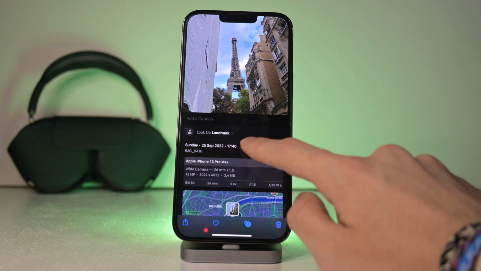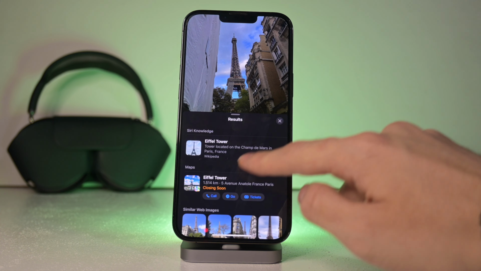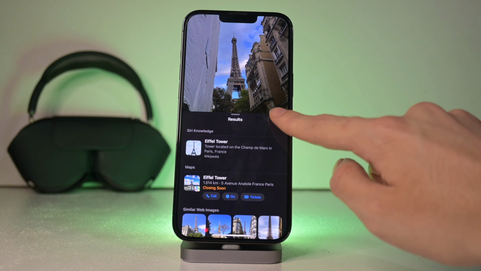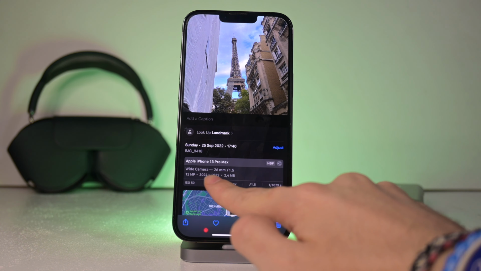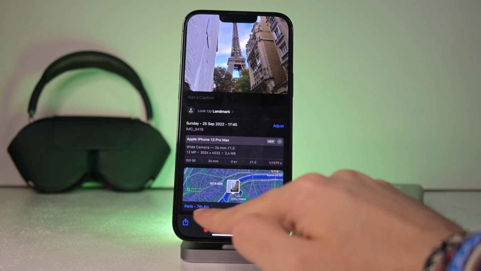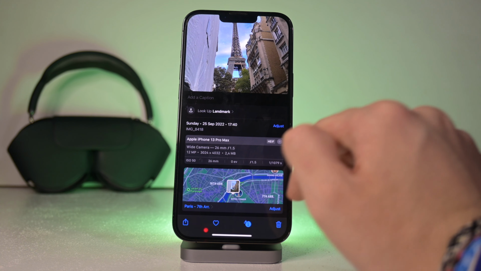So first up, there is some AI built in that of course recognizes this as a landmark. This is the Eiffel Tower and it will show you more pictures about it. It also has a lot of hidden features. For example, if you take a picture of the tag of a piece of clothing, it will tell you all the washing details, all of that. And then you can see all the metadata. The location, what camera it was taken from, etc.